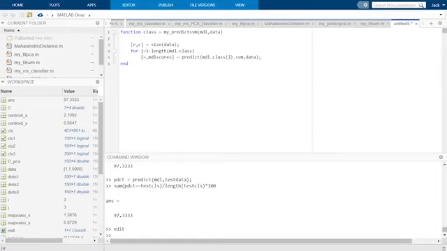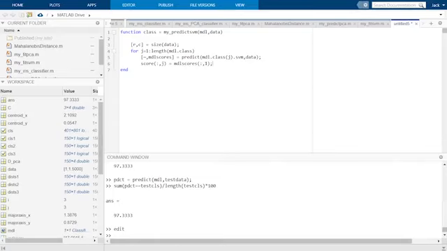Thus, we compute a score for every data point for each model, and this goes into our score matrix, which is R by number of SVM models in size.